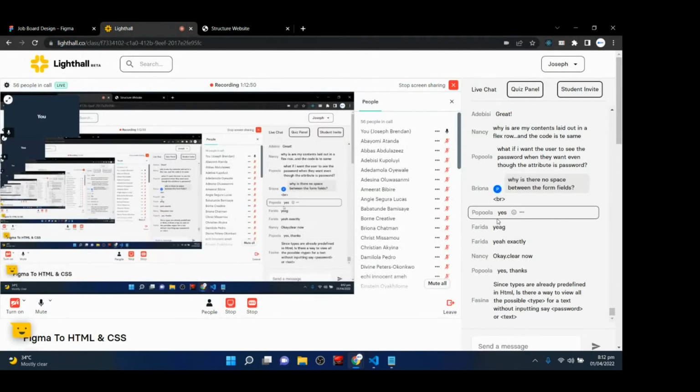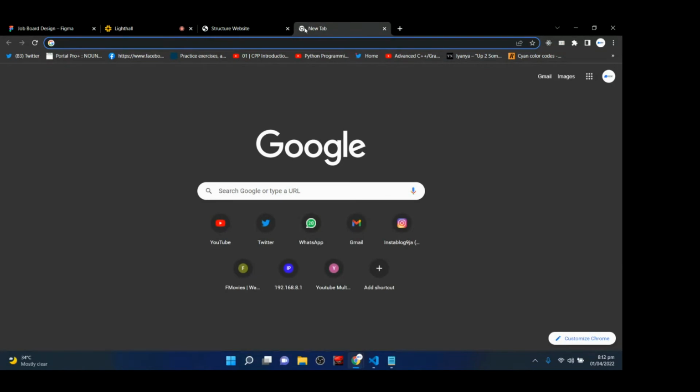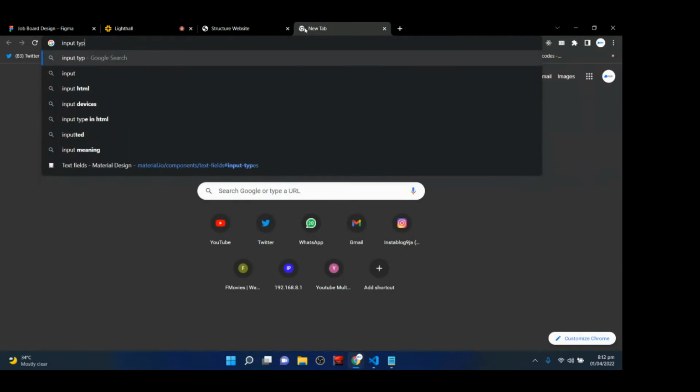Okay, someone is saying, since types are already predefined in HTML, is there a way to view all possible types without inputting, say, password? Is there a way to view all the possible types? Okay, I don't understand the question, but I think, like I said, you can always Google. If you go to Google, you can say input types in HTML.